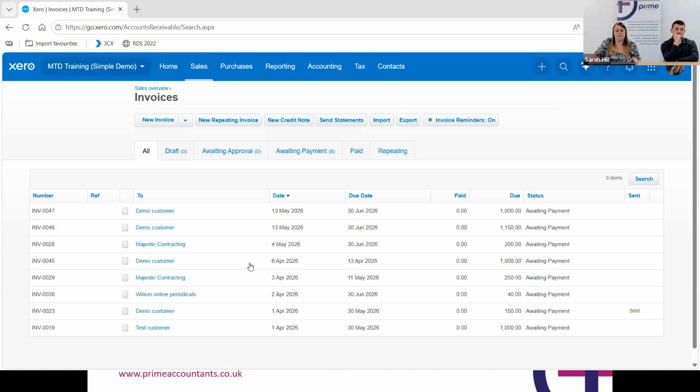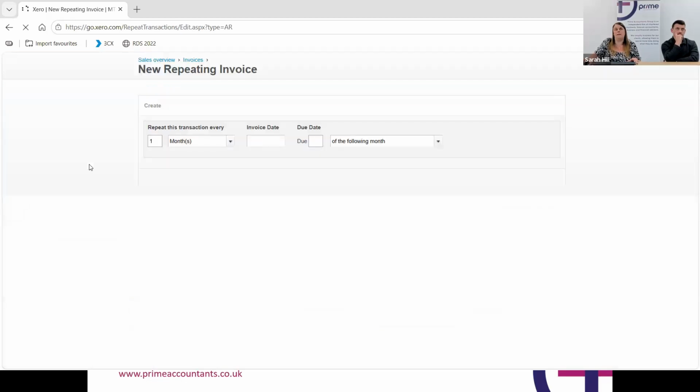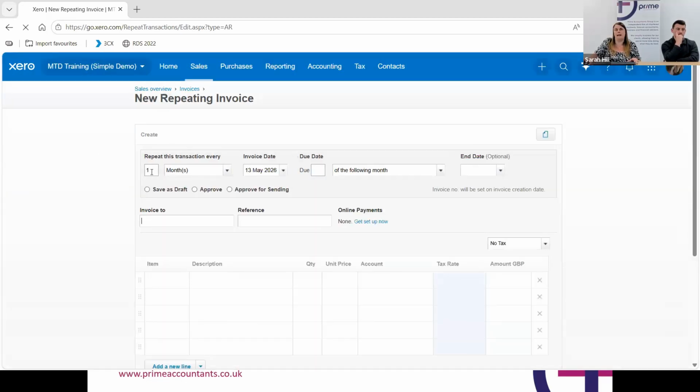If you send invoices to the same people for the same amount each month, so if you have a rental property business, you can create a repeating invoice. You can select how often you want that invoice to be generated. You can say when that invoice is going to be due, so a certain day in the following month, a certain number of days after the invoice date.